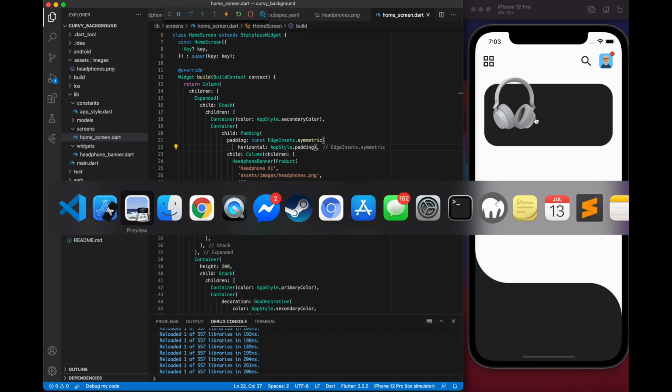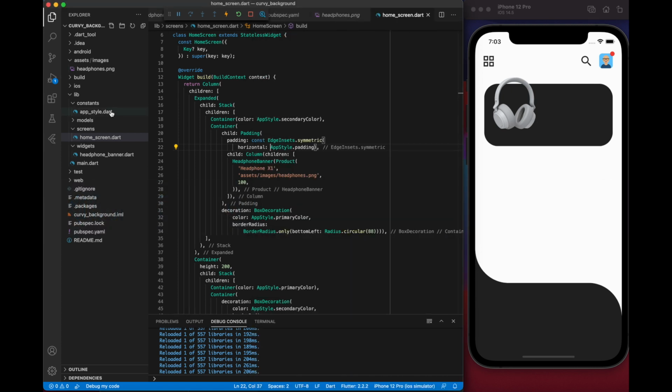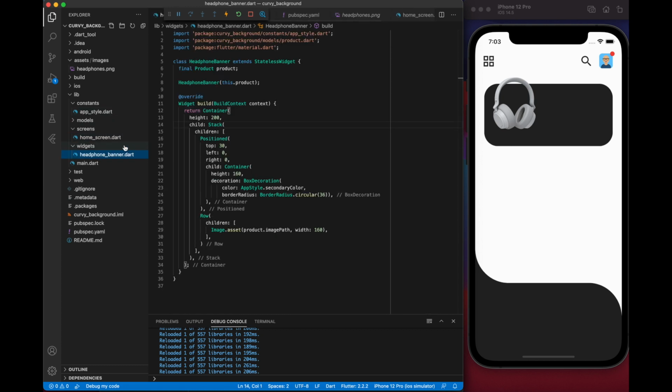And so that's how it's set up right now. You'll notice that the headphone is maybe too high up, and there's a lot of blank space down here. So if we go back to the headphone banner, we can actually simplify this a little bit. We can maybe make the height about 200, and if we do that, you'll see that it becomes a little bigger. So I remove the width constraint so that it doesn't make a weird aspect ratio.